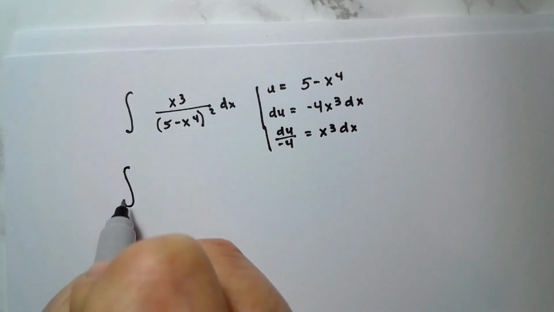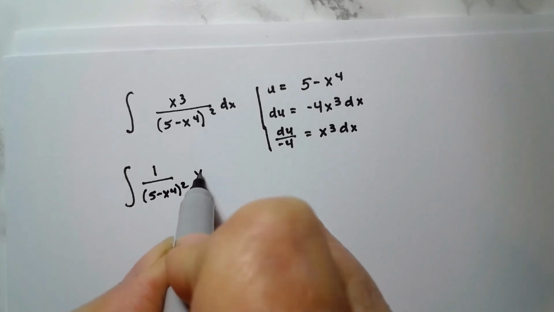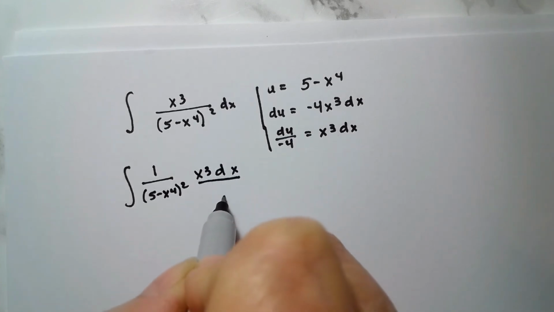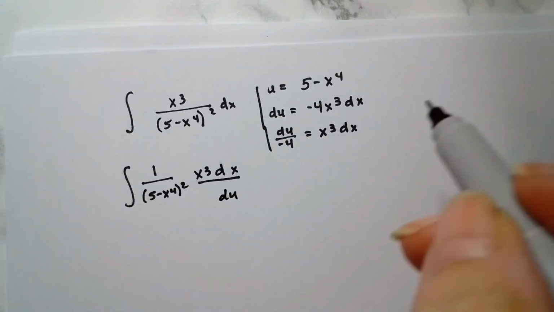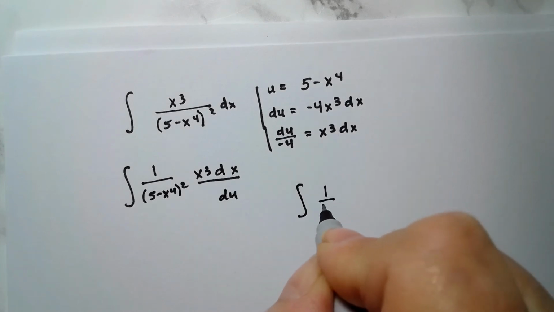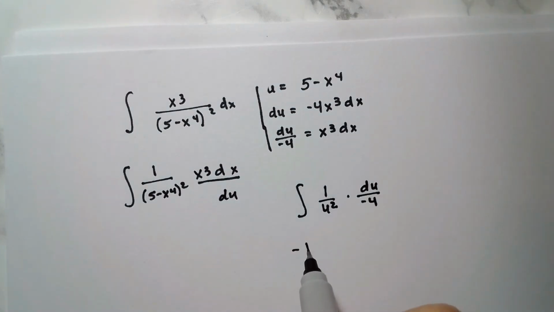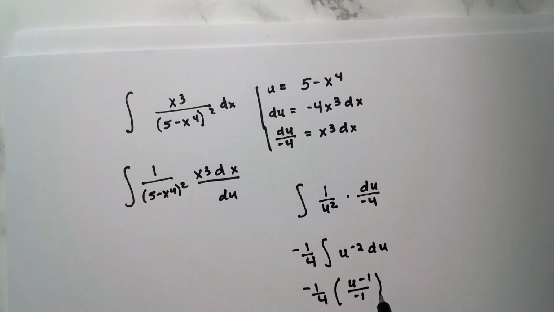Again, to help you think about it, you can write it like this. You see, I'm replacing this piece with du, and I'm replacing that with 1 over u. So my integral is going to be 1 over u squared times du over negative 4. I'm going to bring out that negative 1/4. I'm going to rewrite this as u to the minus 2 du, and integrate it because it's really simple. It's going to be u to the minus 1 over negative 1 plus c. Combining this with this, I get a positive 1/4, and I'm going to back substitute.